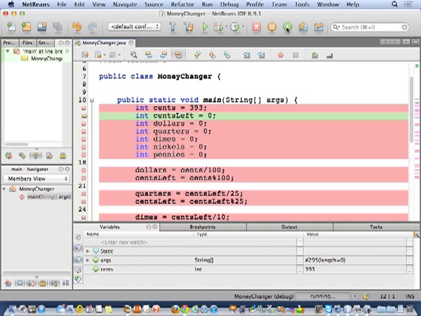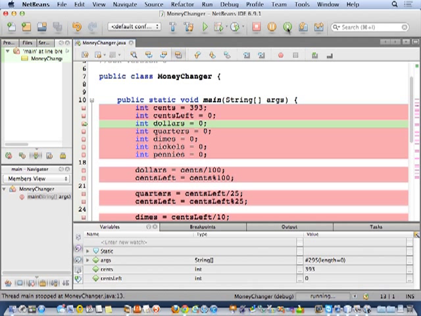We set cents left equal to 0. We create dollars and set it equal to 0. We create quarters and set it equal to 0. We create dimes and set it equal to 0. Same with nickels and same with pennies. And these are all integers.